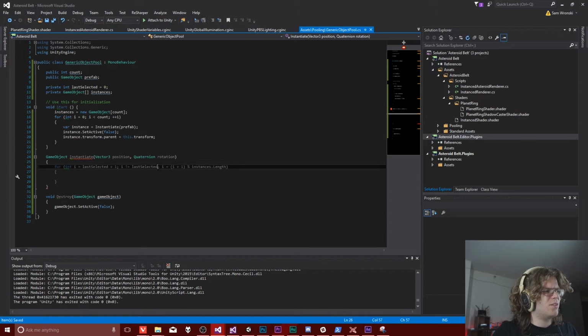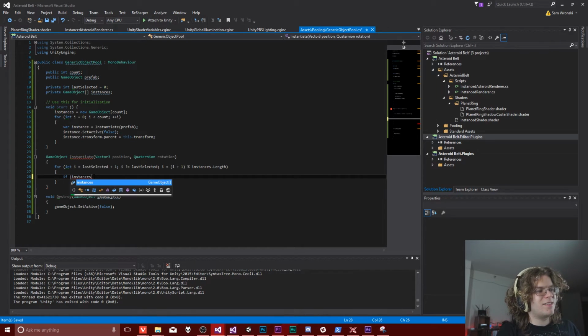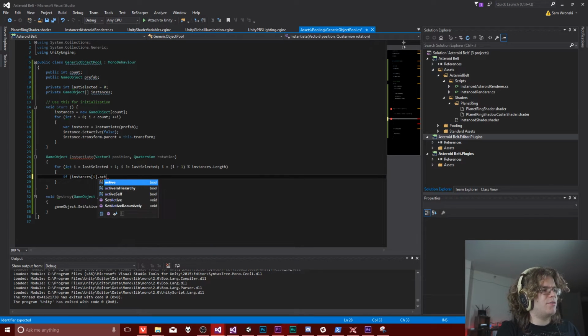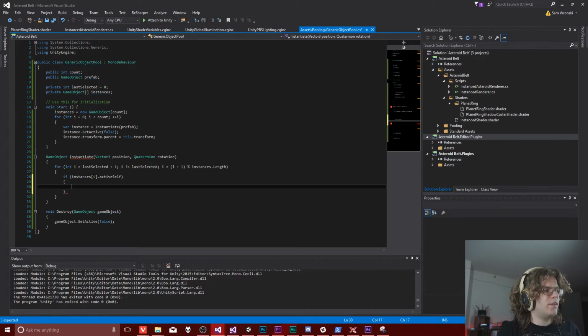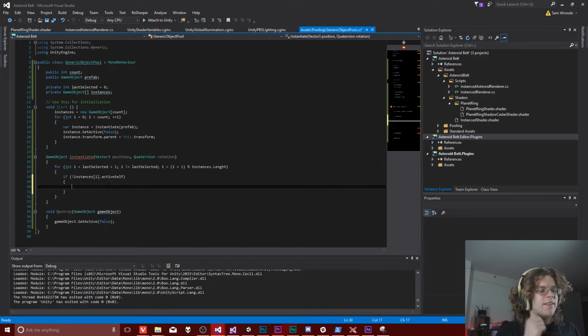The logic here is wrong. So it's going to be grayed out because ReSharper is saying, hey, this isn't going to do anything. I know it's not going to do anything. We'll fix it. Maybe. Oh, it's saying it's empty. Never mind. Different issue. So if our instances i is not, we actually want to check the active self. So if it is active, then we're going to ignore it. So if it's not active, switch that to a not, then we can actually use this.